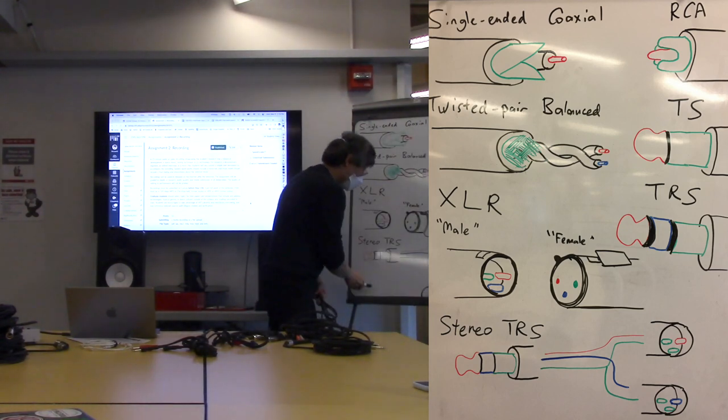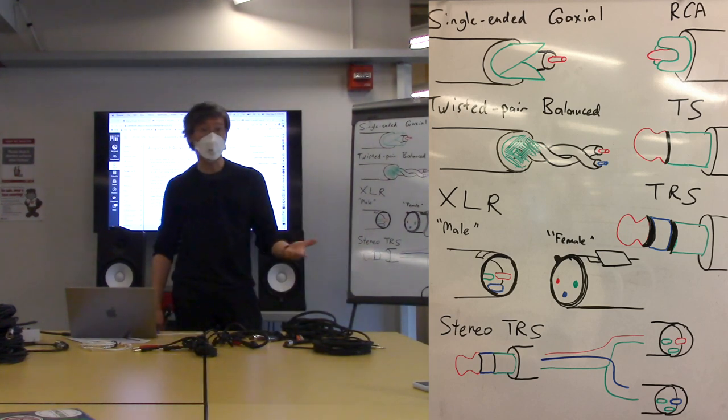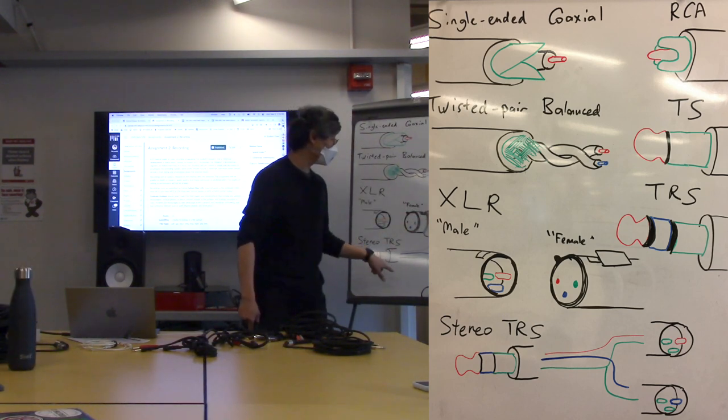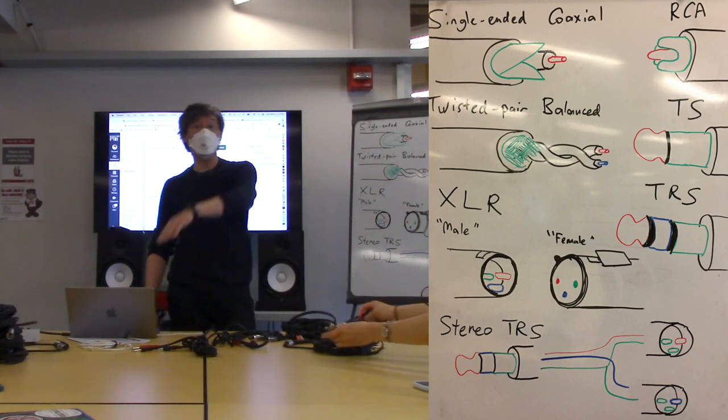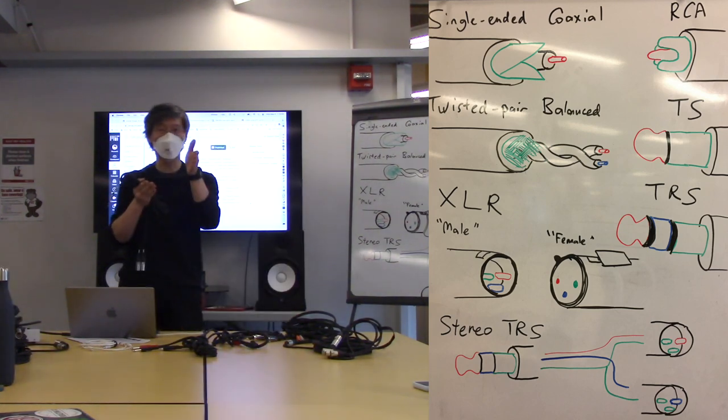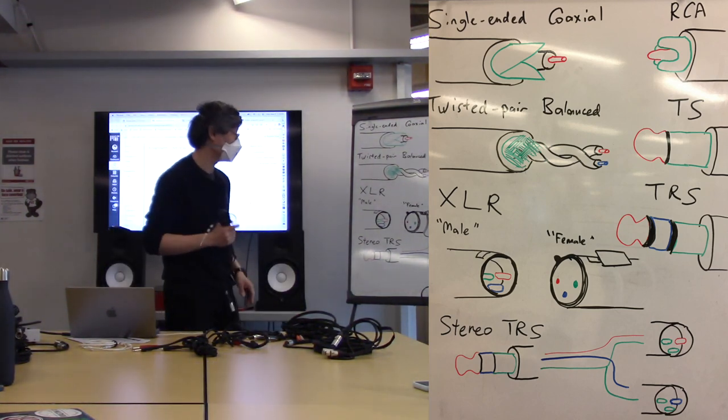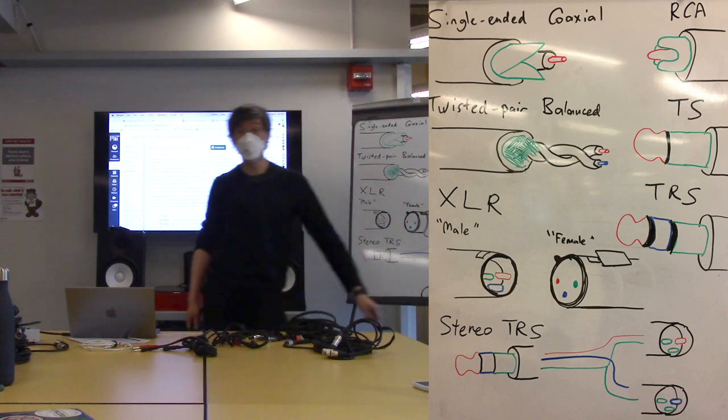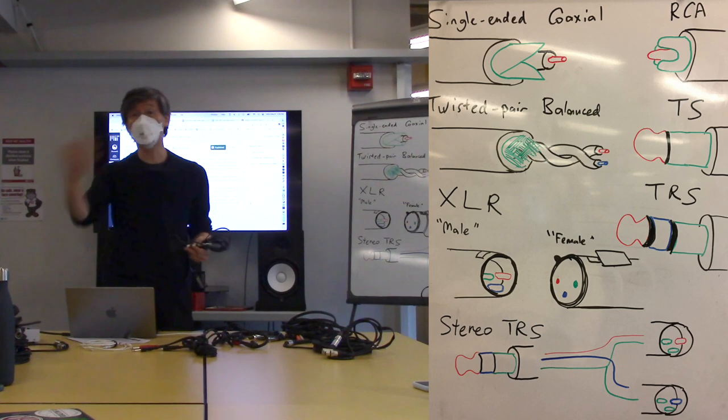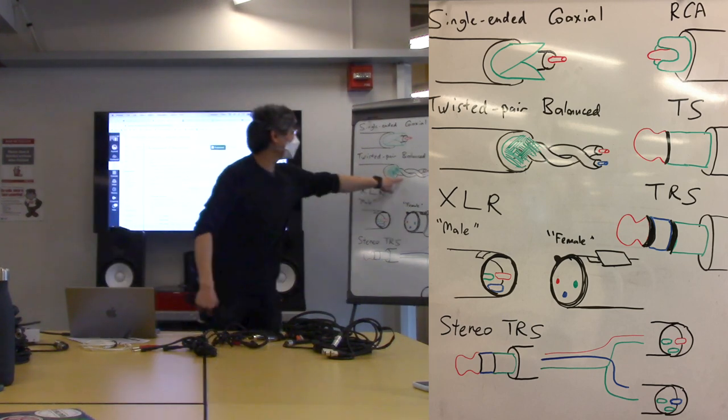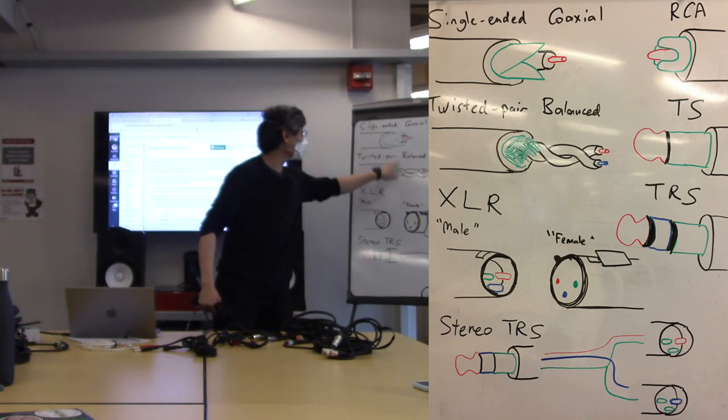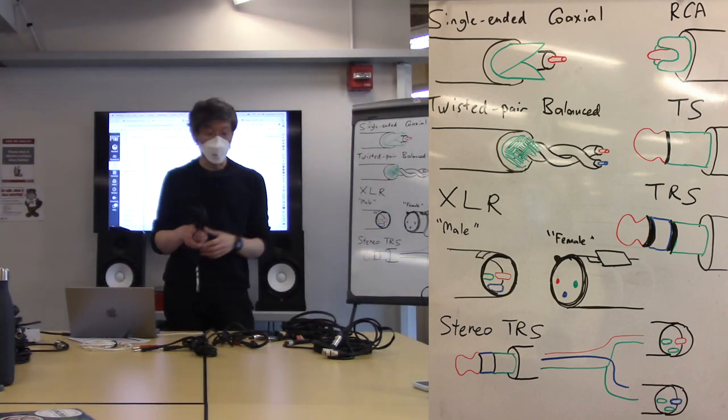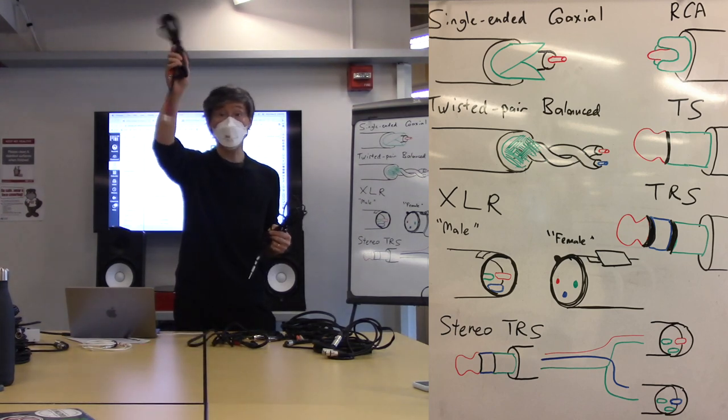Then you know that this is being used to carry a stereo unbalanced signal and not a balanced signal. It's actually carrying two of these signals. The tip is going to be the left. And the ring is going to be the right. There's no negative signal to compare it against. If you misread this and you thought that a stereo signal was actually carrying a balanced signal, you'd actually be taking the left channel and cancelling it out with the right channel, which can sound very, very strange.